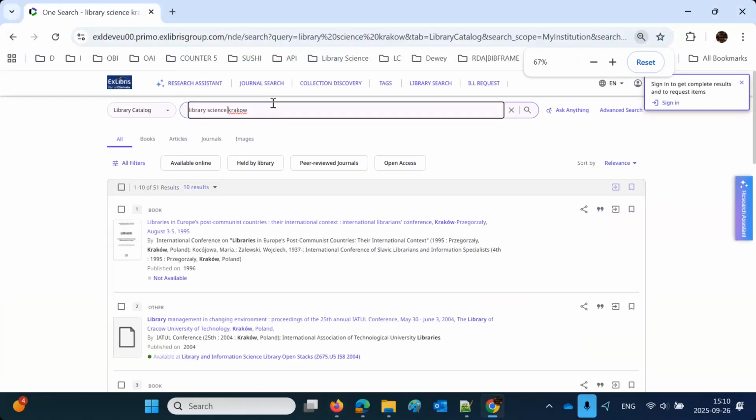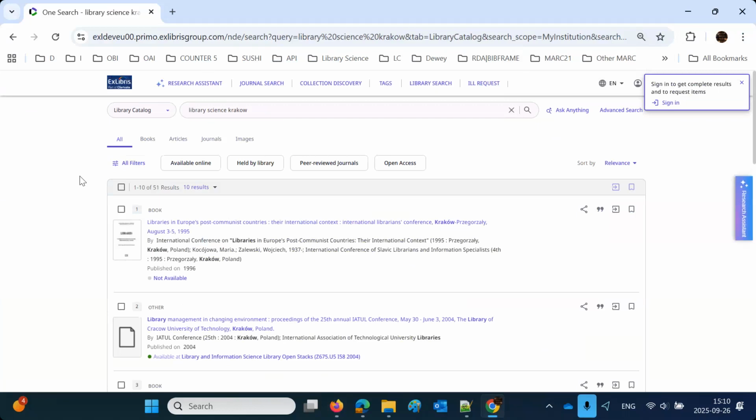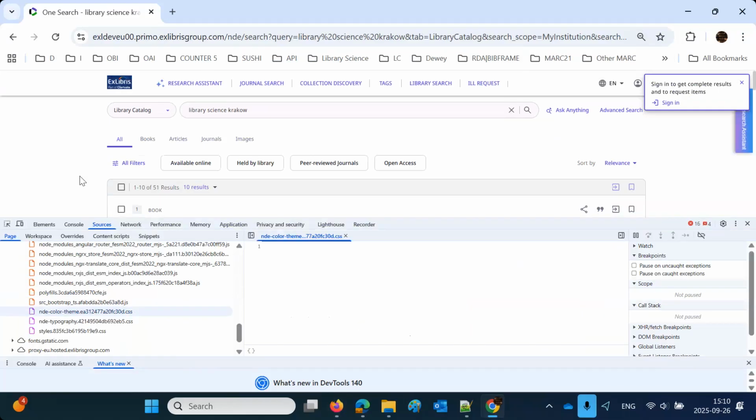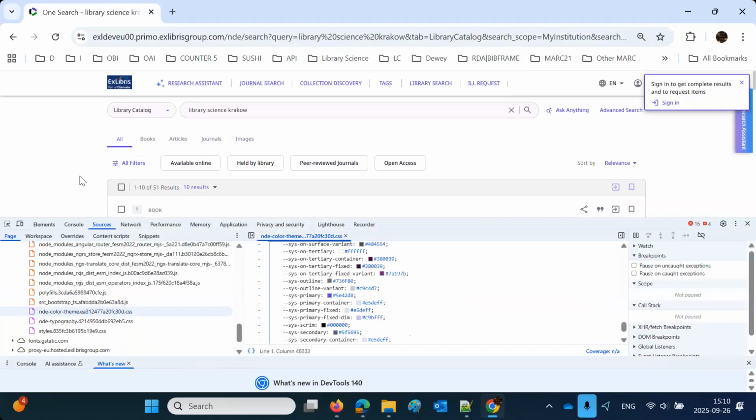Okay, so here's what we've got. Let's make that a tad larger. I just want to see what I need to change here, or if I change something, then what happens. So I'm going to press F12 to bring up the developer console here. And I'm under Sources, as you can see. You can use whatever you'd like. In fact, you don't even need to do what I'm doing now. I'm simply doing this to increase the understanding of what we're doing here.